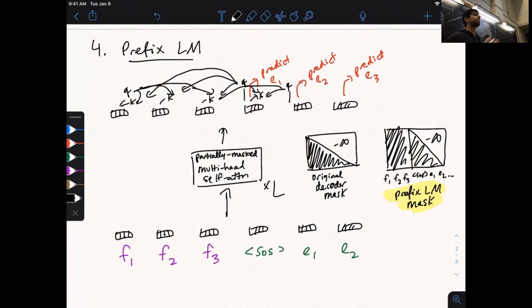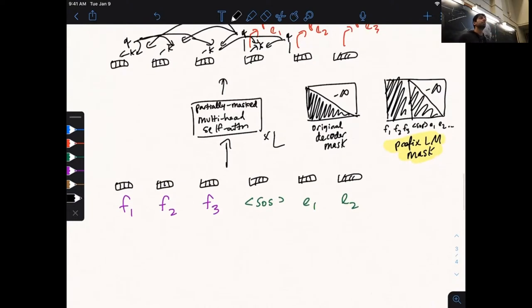There's a configuration of the mask that we are implementing here to prevent the English tokens from looking at the future English tokens, but the French tokens should be able to look at all of the future French tokens. This is commonly used when you have an input to a large language model like GPT-3, for instance, where you might say, translate this French sentence into English, here's a French sentence, and then you let it generate more tokens.